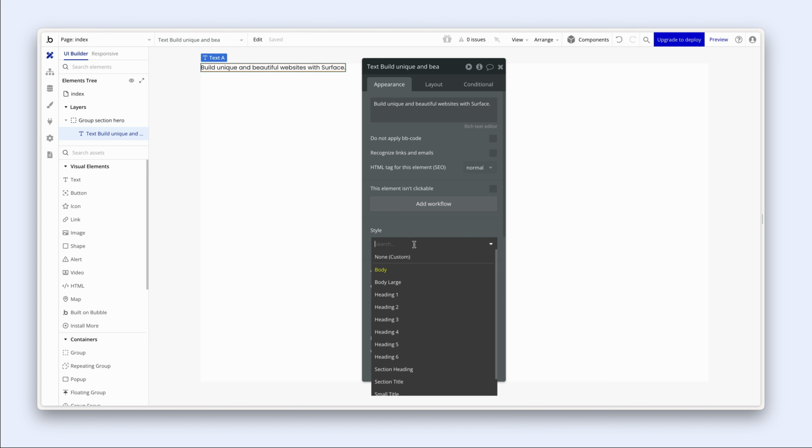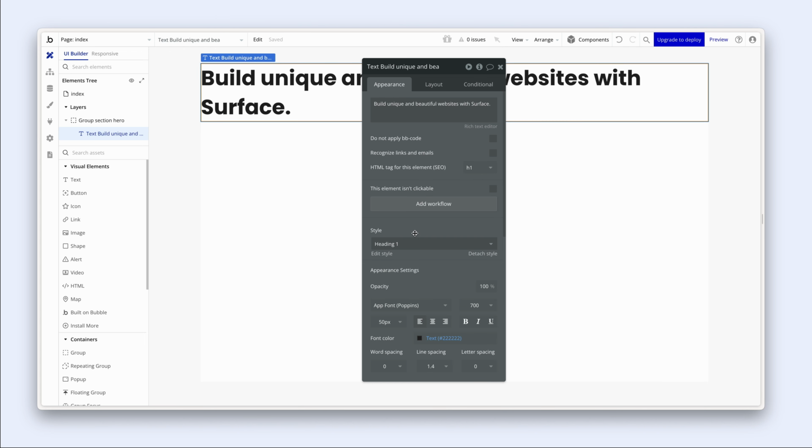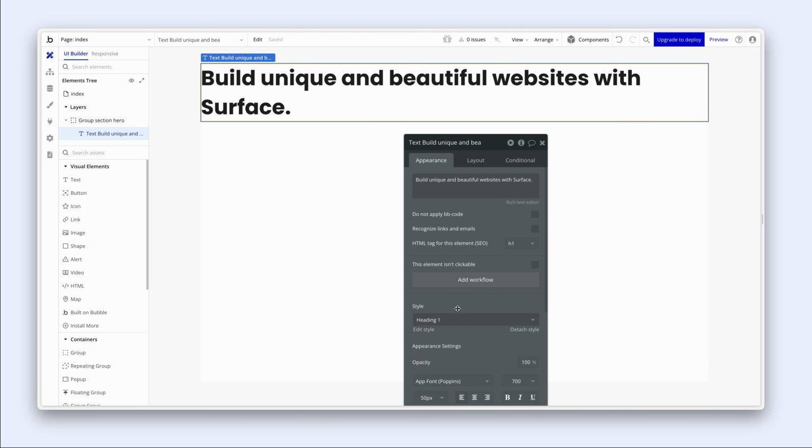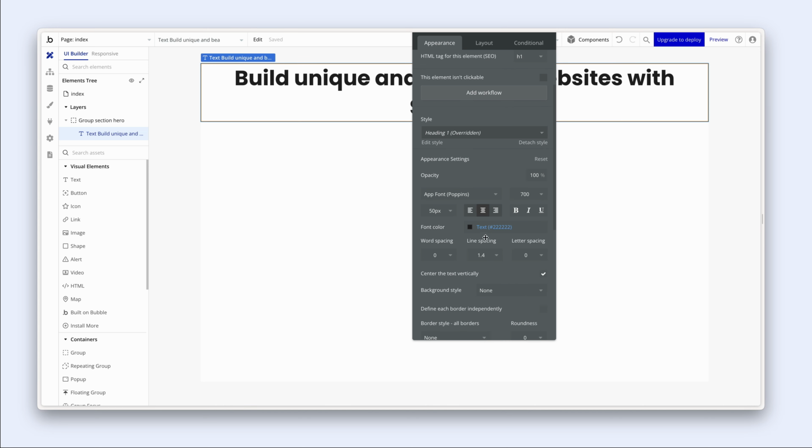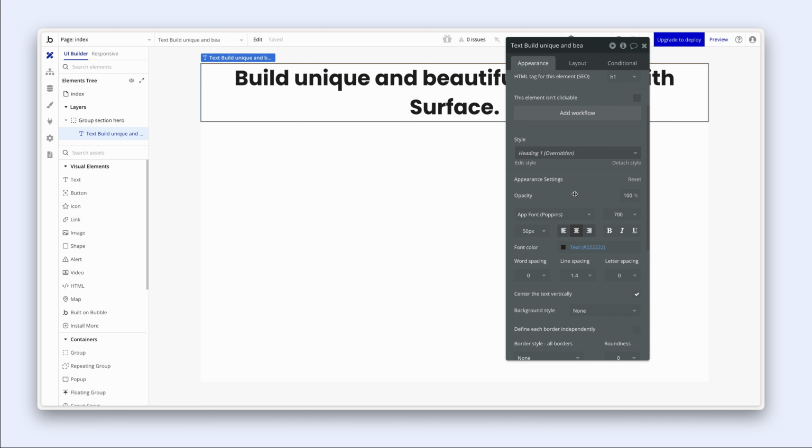Now I want you to change your style to a heading 1. Okay, and then after that, we're going to center it. And because we changed our default font to Poppins, you can see that Bubble has now linked Poppins as the heading 1 font. Now I do actually want to make some changes here. Okay, the defaults do work quite well, but we need to know how to change defaults and how to adapt the typography styling so that it suits our vision. So I'm going to go ahead and edit the style.